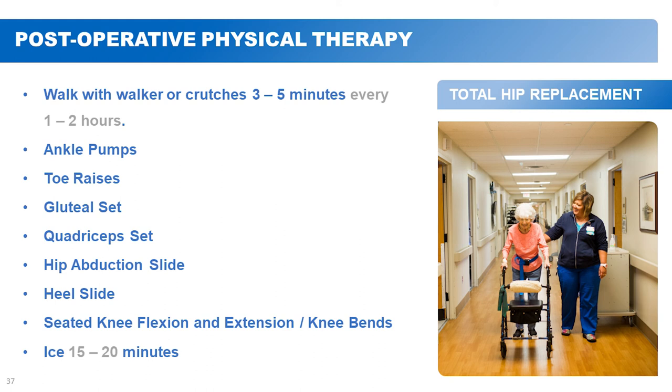And then we like for our patients to do glute sets, where you squeeze your buttock muscles, and squeeze your thigh muscles. Those are the quadricep sets. And then the hip slides out to the side. And then bending the knee up toward the butt is called your heel slide. And then while you're sitting and watching television or reading, you could always do some seated knee flexion and extension, which is basically bending and straightening your leg. And then after you finish that, putting some ice on the hip for about 15 to 20 minutes would be a great idea.